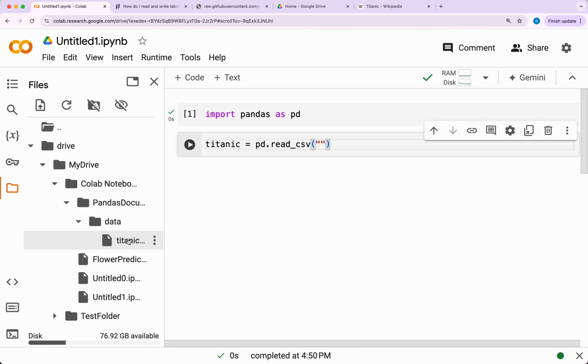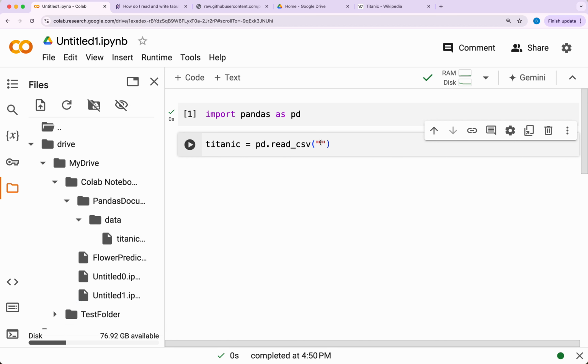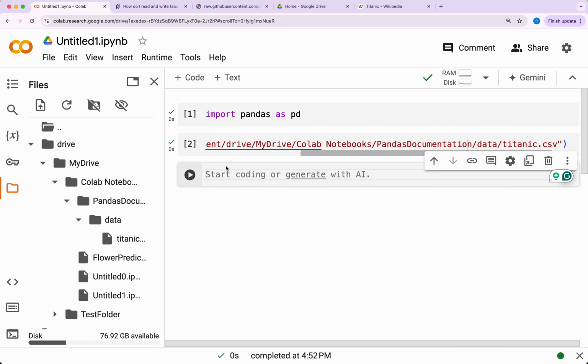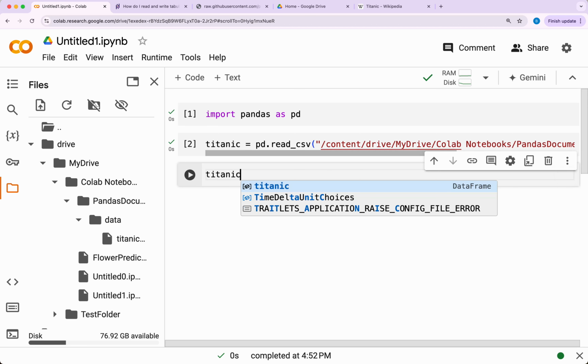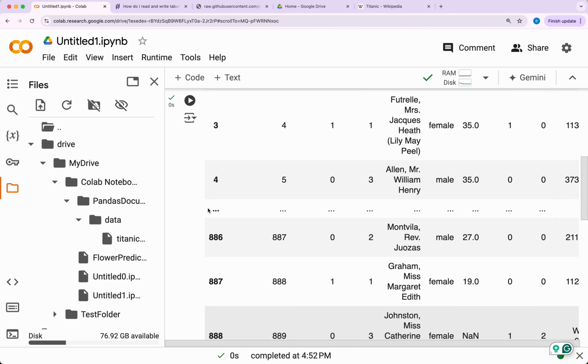How do we access this Titanic file? Now, the way to do that here in Colab is click on these 3 dots again and say copy path. When you copy path, just paste that path here. And once you do that, you can use Shift Return again and that runs this particular cell. Let's view what is in that data frame now. I'll just type out here titanic, and once I do that, I'll see the data.